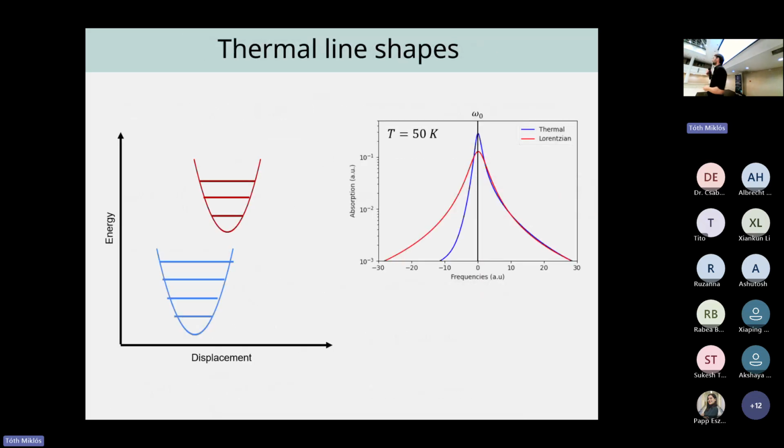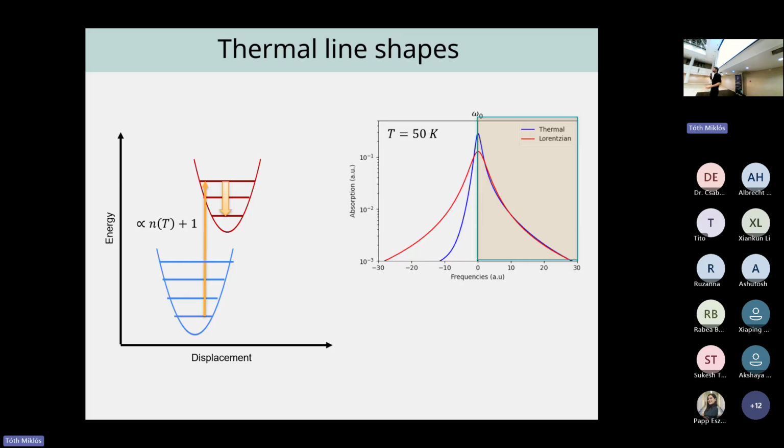If you think about these line shapes, you can effectively decompose your spectrum, which will look like the blue line, whereas the zero phonon line will look like the red one, into two parts. One half with a higher energy is associated with a process in which you absorb a photon with a higher energy and then dissipate the excess energy into your bath by the emission of a phonon to reach the line or the two-level transition. And this is a process that is proportional to n, but it's also spontaneously possible.